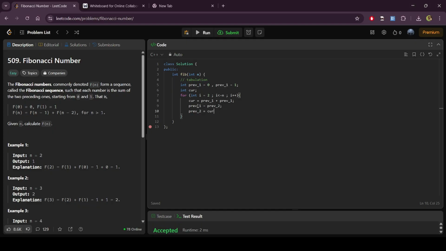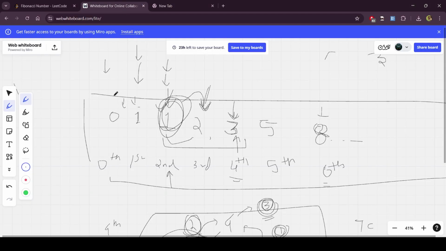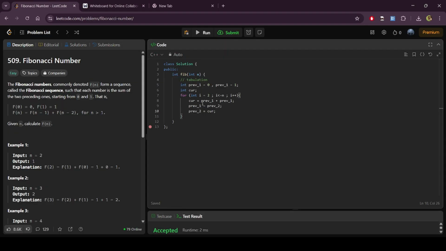Is that it? What I did, I just moved these two pointers. Here was my previous 1, here was my previous 2. Once I've calculated this one as my current, I just move the pointers: previous 1 equal to previous 2 and previous 2 equal to current. So this is how I'm moving the pointers.